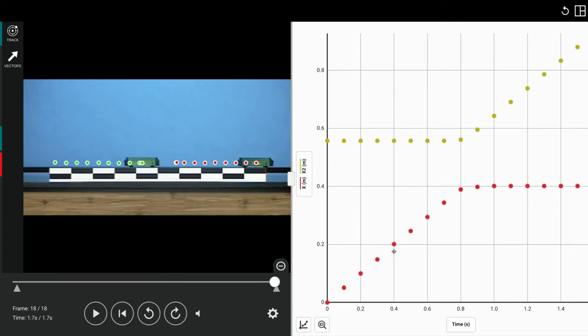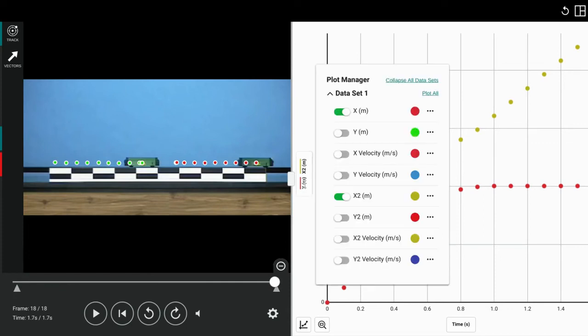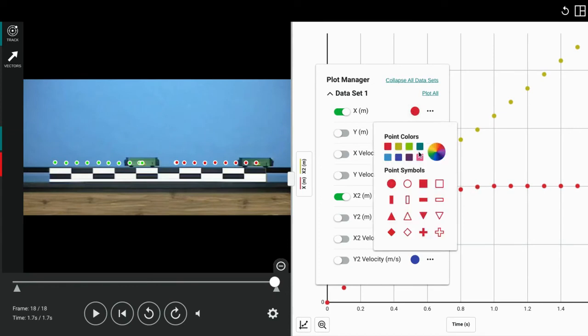Now these red dots on here, we should probably change them so the colors match. So these are red, but we really want them to be this bright green because that's object 1. So I'm just going to click on this and let's fix the color to bright green.